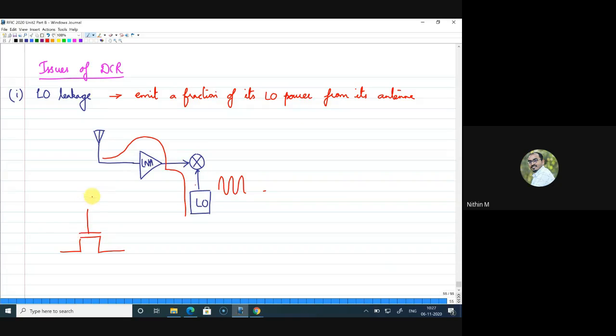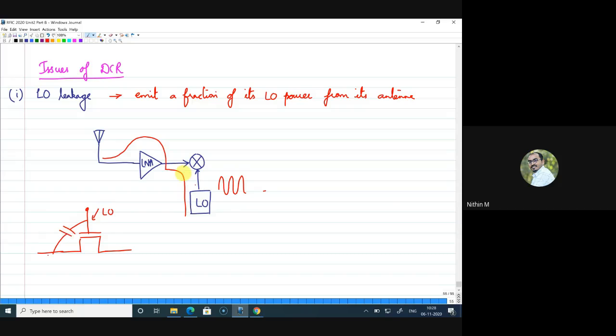This is the point where I'm feeding the LO signal, and this is towards the input side and this is towards the output side, right? But we know that there are MOSFET structural capacitances that exist between the terminals of the MOSFET. Now, when this terminal or this node is carrying a particular signal, the signal will be coupled to the other terminal through the structural capacitance of the MOSFET.